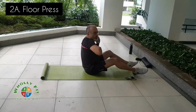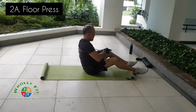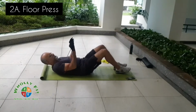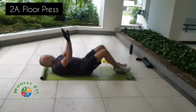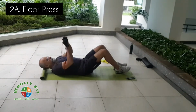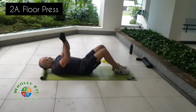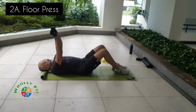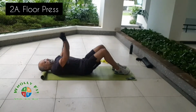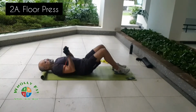And then you move to the next exercise, which is floor press. Take the band around your body, and it's pretty awkward doing this. It took me a couple of tries to get into this position. You can either keep it underneath your arm or around your shoulder and perform the press. Start with the band at the bottom end of your chest, and as you press up, press in a slightly arced formation. Thereby your extended arm would probably be just above your chin or your upper part of your chest.